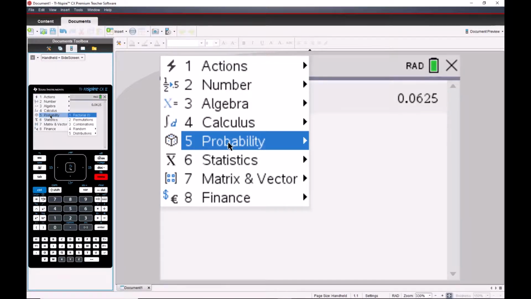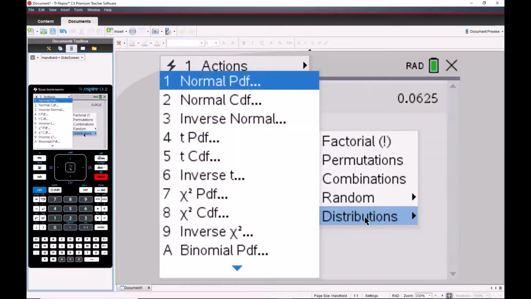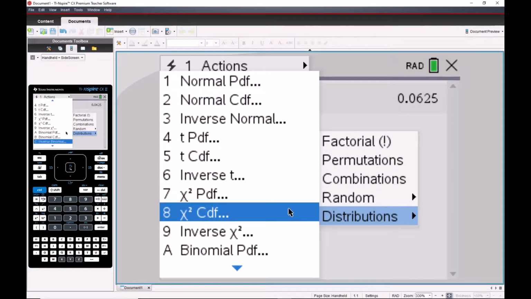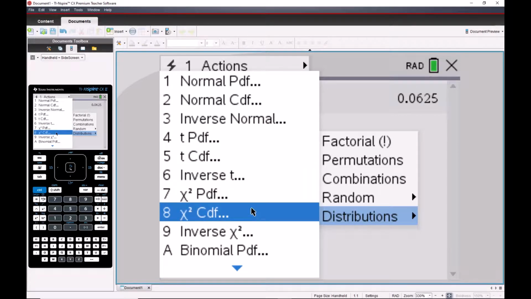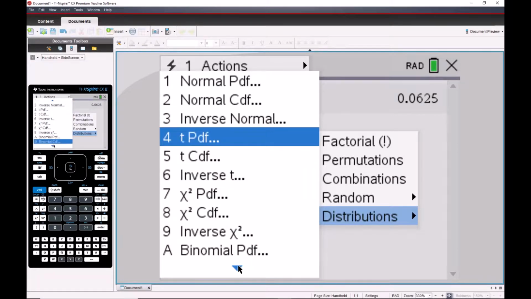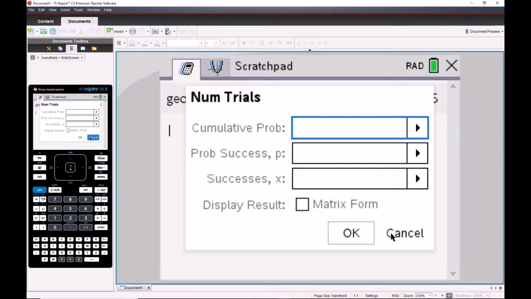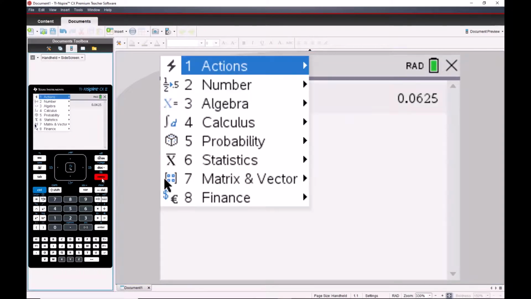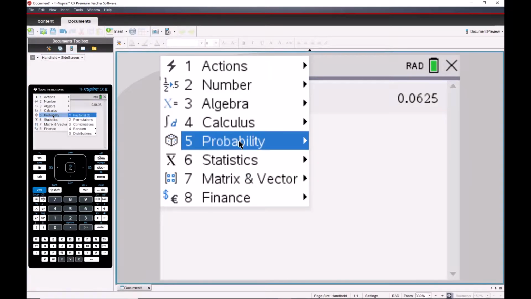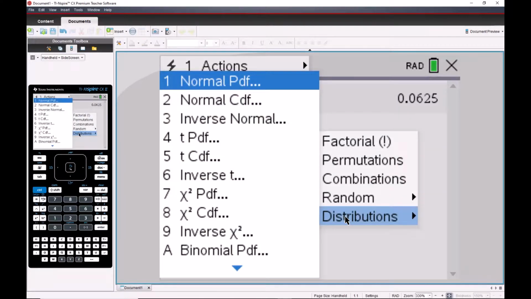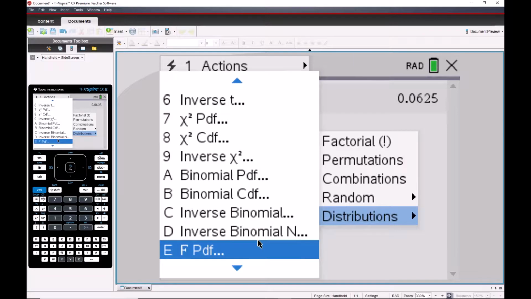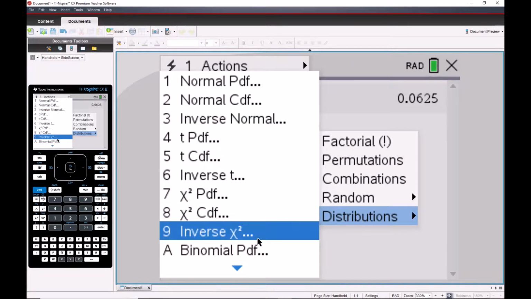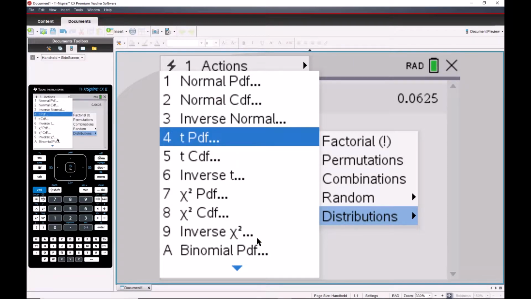Okay, so again, probability, distributions. Now this time we'll find geometric CDF. This thing is just not wanting to play nice with me. But again, you know this is live TV. So let's see if we can't, come on, scroll. I know it's here somewhere, it's just playing games with me.